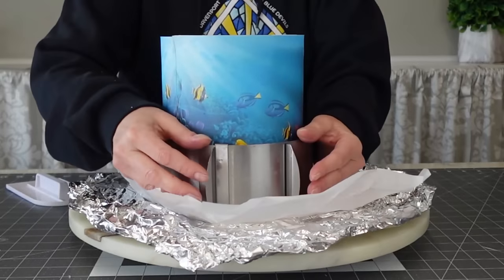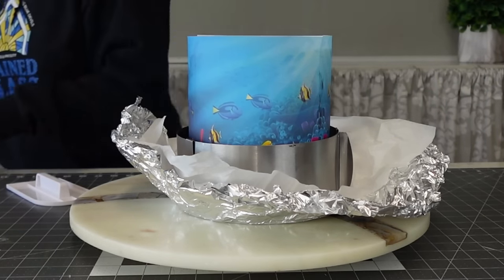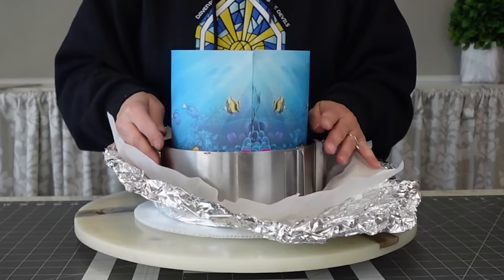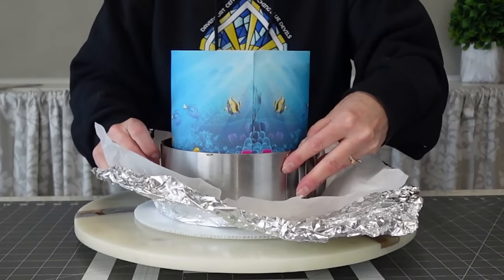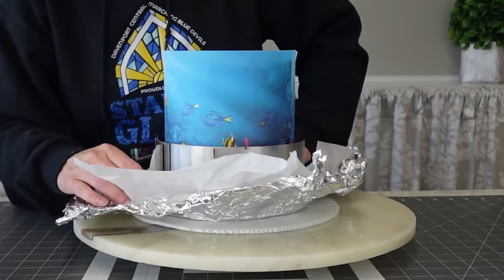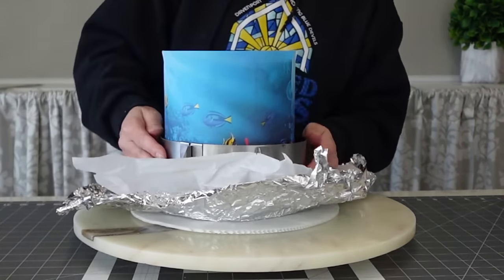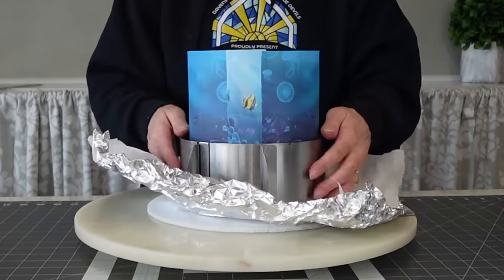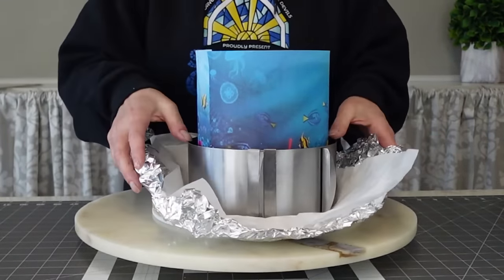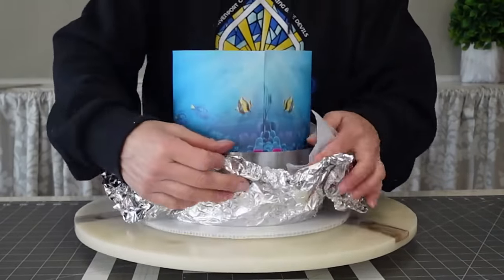Now I'm just adjusting my ring so that it sits over that cake board that I had cut down to size. So that is inside of this ring. And then I put it on another board so that you can move it around. Because once you get that gelatin on, you're gonna need to put it in your refrigerator overnight. And that's exactly what I did, was overnight. I'm just making sure that it's setting tight to the board, and then just wrap the foil and the parchment paper around the base.